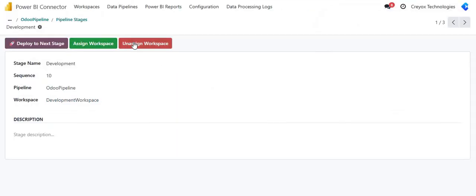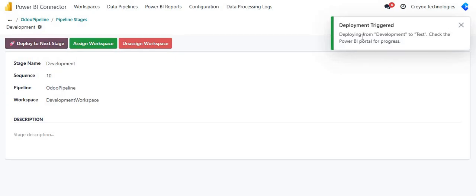Now these two buttons are used to assign and unassign the workspaces, and the deploy to next stage button works like this: if your pipeline is currently in the development stage and you click on deploy to next stage, you will get a notification that your pipeline stage has been deployed from development to the test stage, which is the next stage after the development stage.